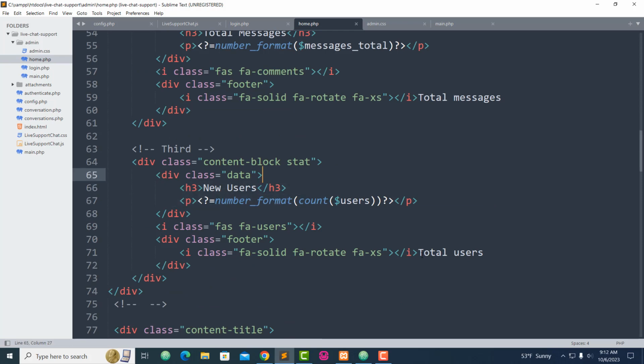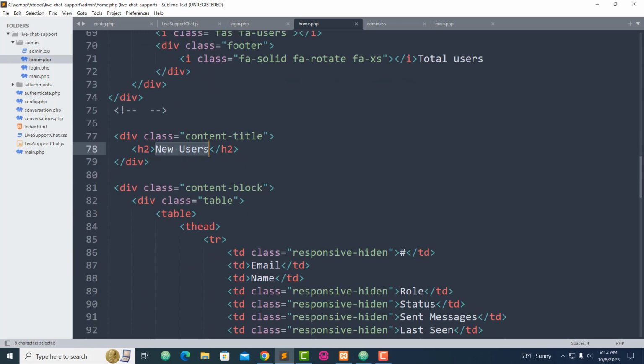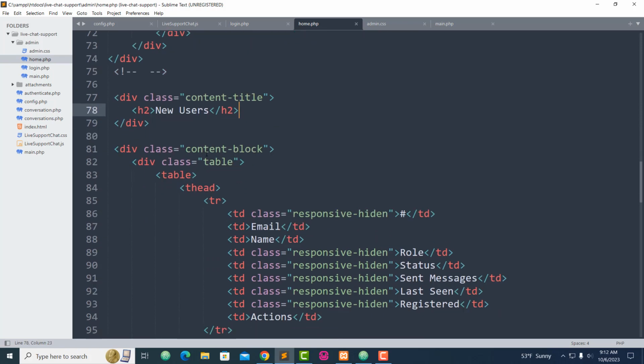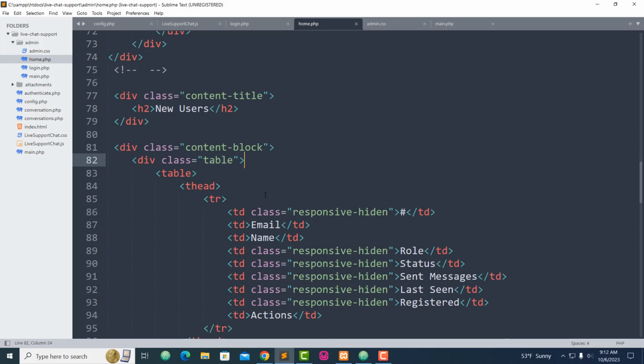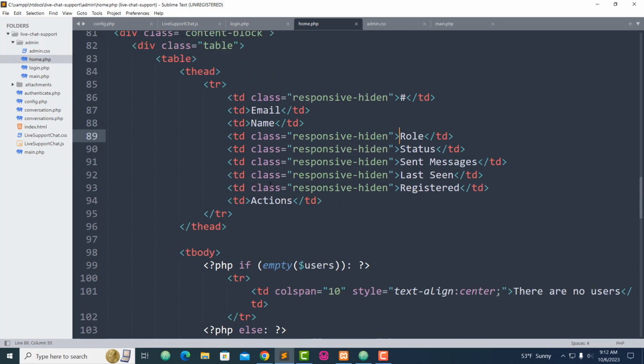When you get new users, you have to know the total users, and then here we have the table. For the table, we have the email, name for the user, work status, sent messages, last seen, registered, actions, and so on.